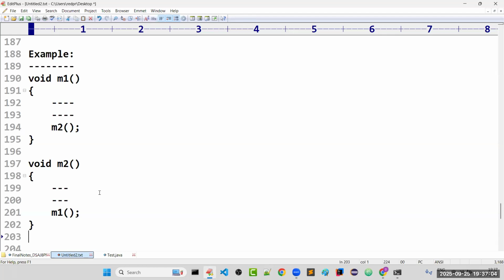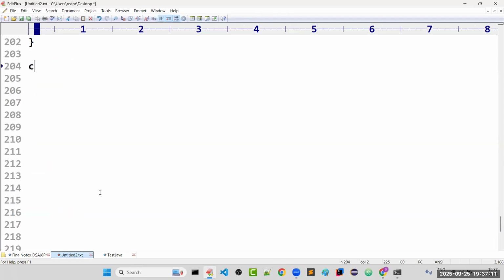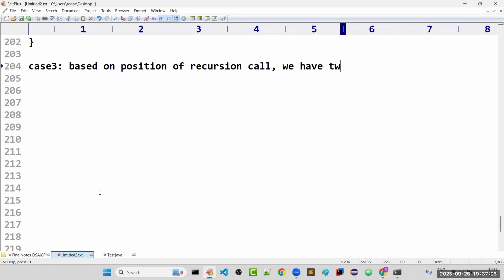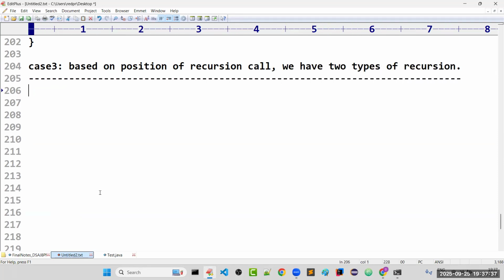So now, another type of recursion. Based on the position also, we have different types. Case 3, this is very, very important. Based on the position of the recursion call, we have two types of recursion.